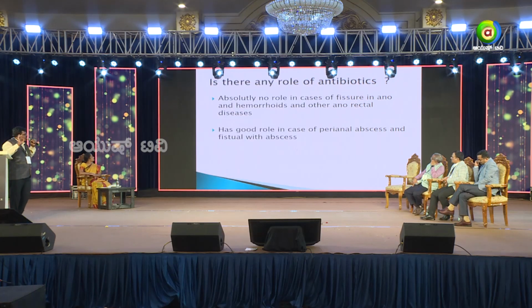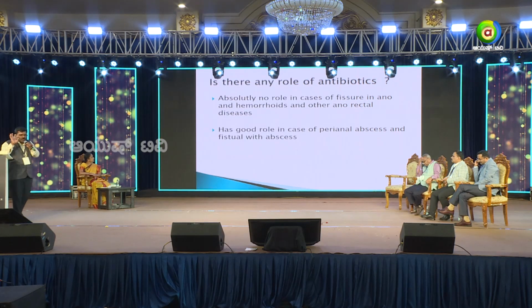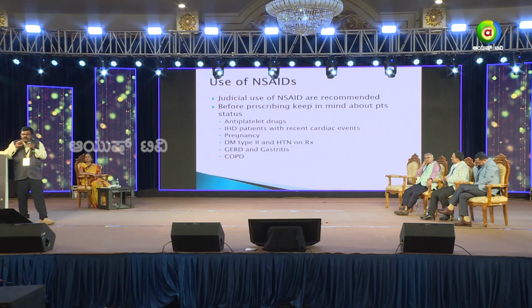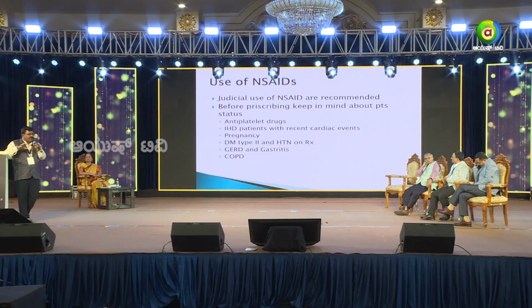See, there is no absolute role of antibiotics in anorectal disease. Only if there is abscess or fistula. Otherwise, no role of antibiotics. They have a good role in abscess. Is there any role of B complexes or multivitamins? Absolutely no role, except in the convalescent period of the postoperative period. Is there any role of steroids? No, absolutely no. Because if the GPs are prescribing, only neuropraxia is the condition where you need to go for steroids. Otherwise, no.